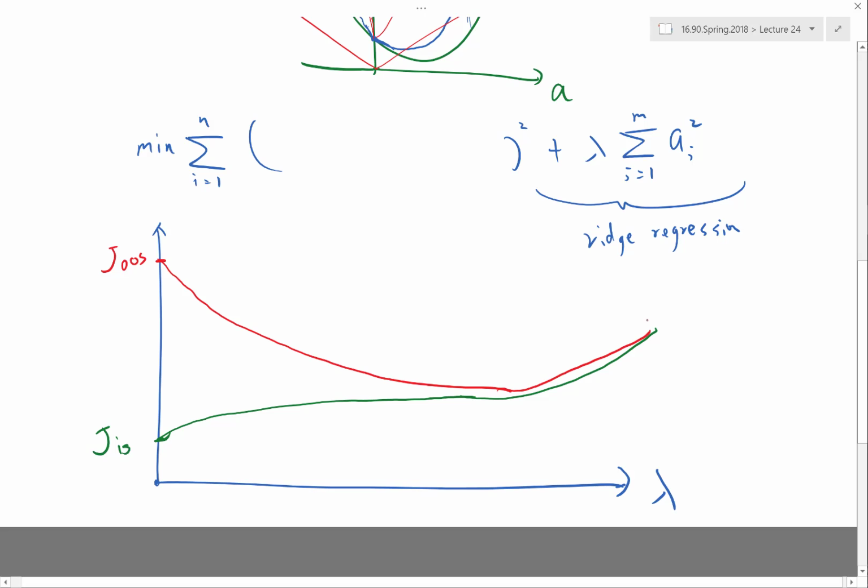Because ultimately you're going to make all the coefficients equal to 0, and you're predicting that everything is 0. So everything is going to increase. What's the optimal point of lambda? It's here, right? When the red curve reaches the minimum, that's the optimal amount of regularization I should be using.